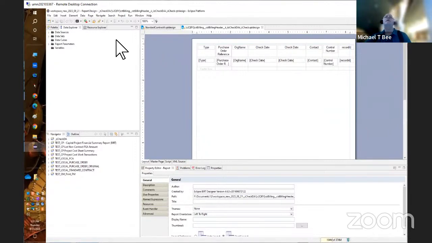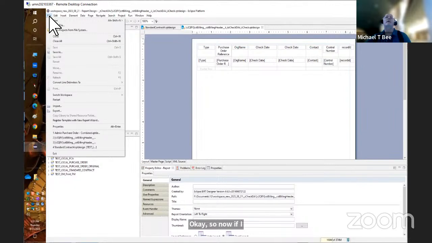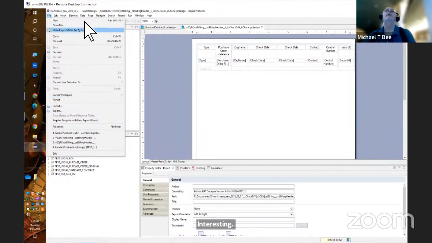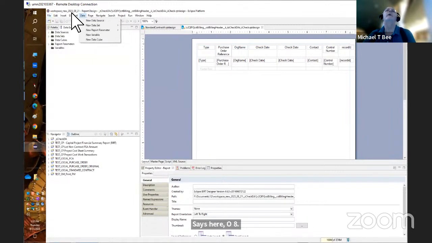Okay, so now if I go here and I click on workspace, switch workspace, interesting, it says 08/21, new 2023 08/21.